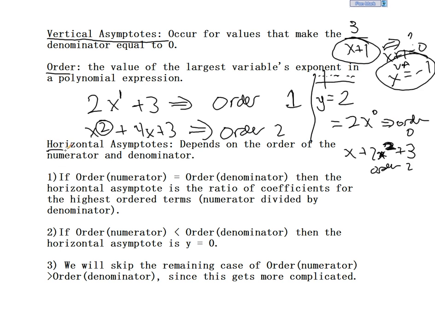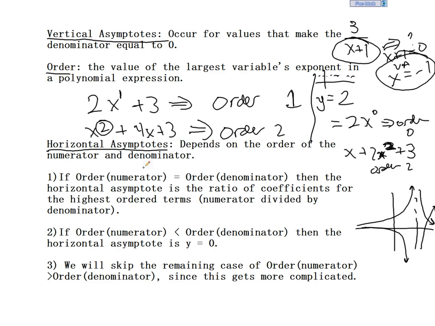Now that leads us to an important idea which deals with horizontal asymptotes. Before, we were just finding out what happened as we continued to increase our input value away from or towards a vertical asymptote. We just observed, if this was an asymptote, what was happening as we got closer to it. Was it doing that, or was it doing this? And similarly, going away from it, what was happening? Was it getting closer to 0, or was it getting closer to positive 5? We don't know exactly what or why it was happening that way.